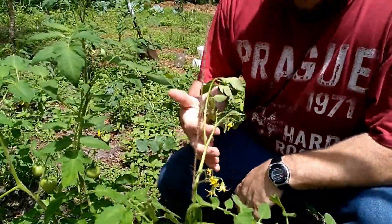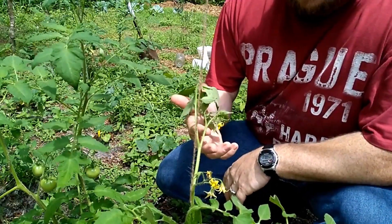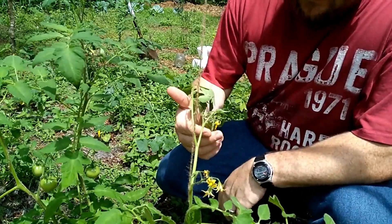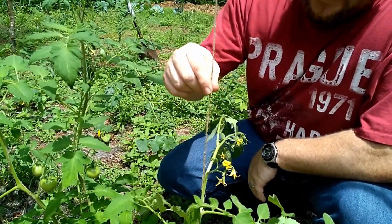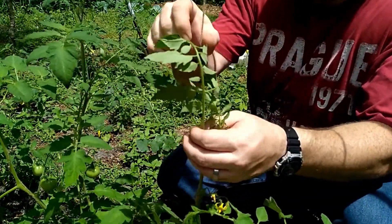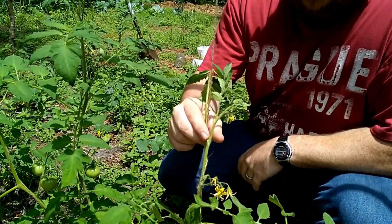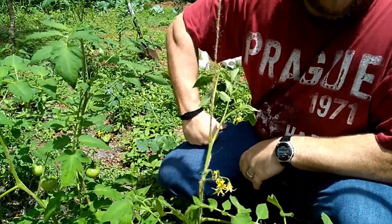The top of this plant is flopped over and I left it that way to show you how to correct it as the plant grows. When you come across your plant that has grown to the point where it's flopping over, correct the main vine onto the twine — just lift it up and wrap it around until you feel comfortable it's supported. Now it's ready to grow more, and we'll continue to wrap it around the twine as it grows all the way up.